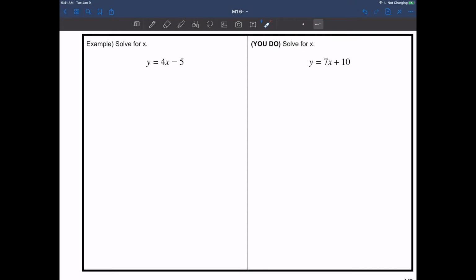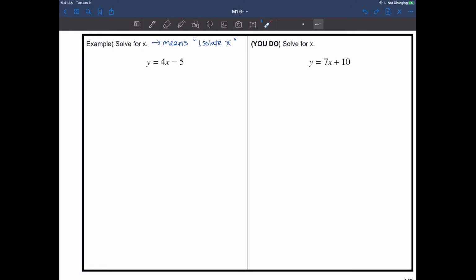So in this example, we are going to practice manipulating this equation. This is the slope-intercept form of a linear equation because it's in y equals mx plus b. We're being asked to solve for x. Now, we're not given a y value this time, which means we're going to create an equivalent equation, but x will be by itself instead. So that means we're going to isolate x. We're going to get it by itself. In order to do that, we're going to use a graphic organizer.